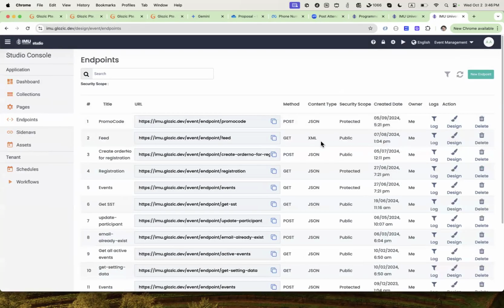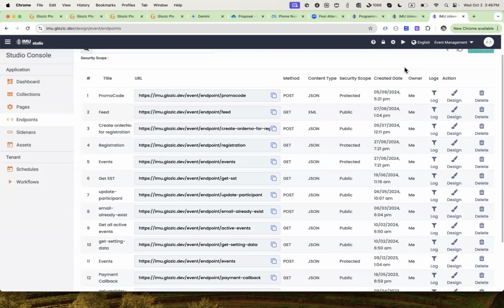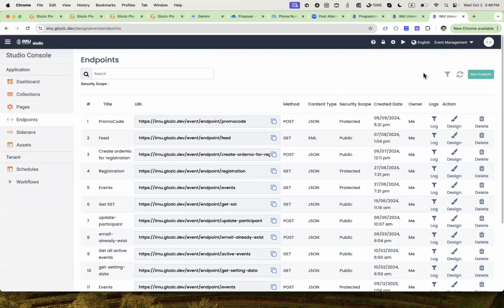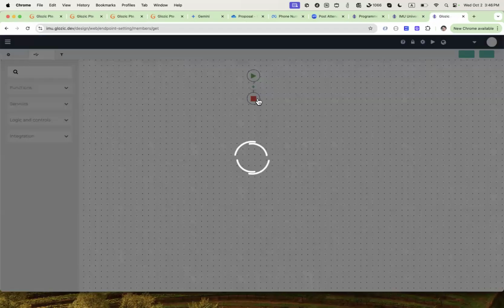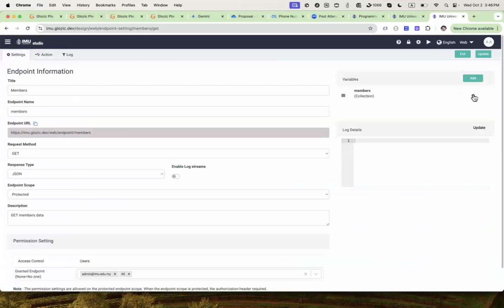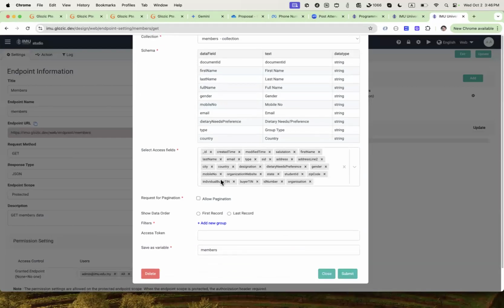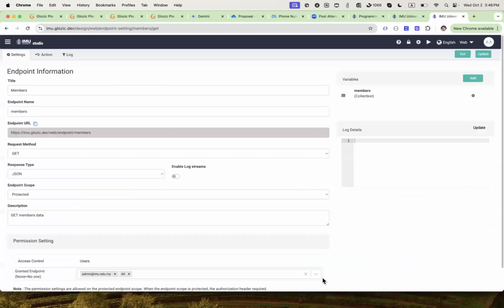So when they come to us and say, I also need to know how many members I have in my database, and I want to do a report for members categorized, members are their customers. Member is stored in the web application. So we go to web application, and under the endpoint, I have members. Also GET. To get members is very simple. I just create a variable, return data from my database, and then return all the data.